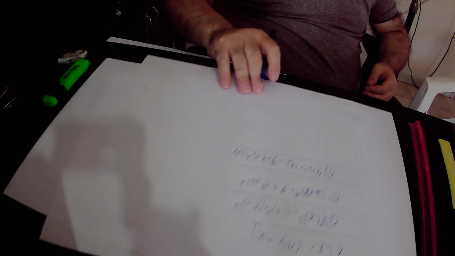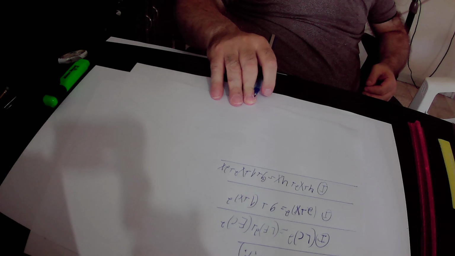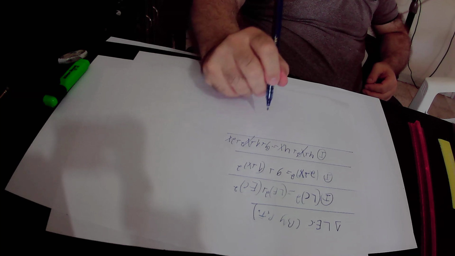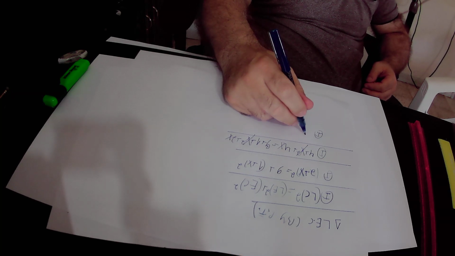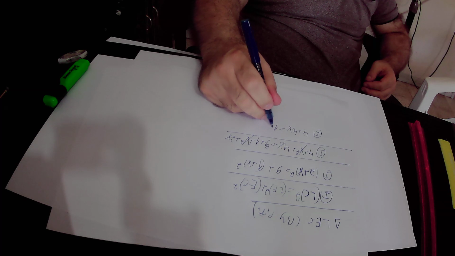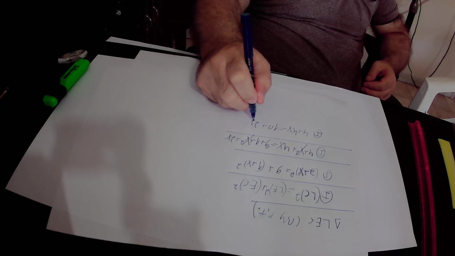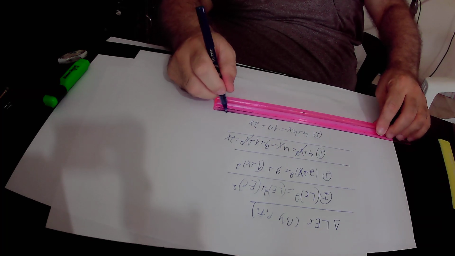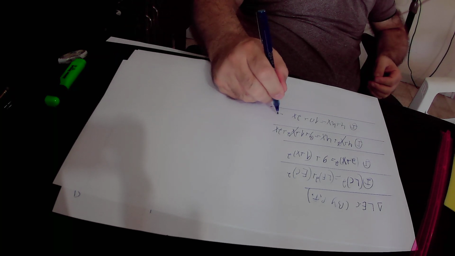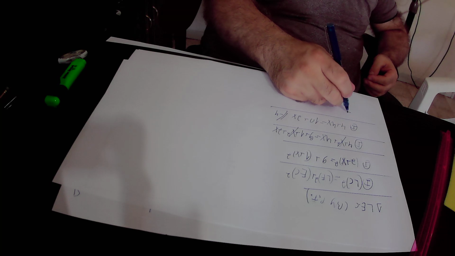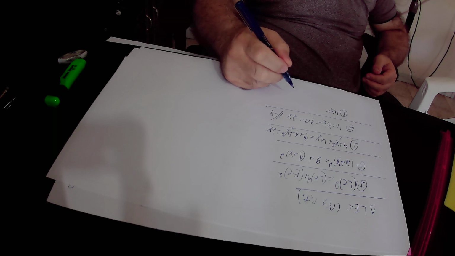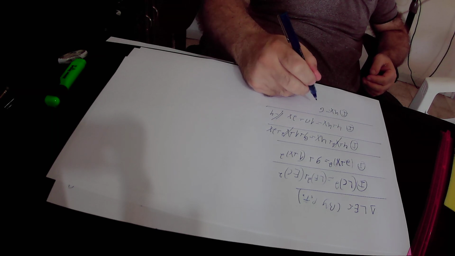Here we have x square on both sides of equation number 1, so x square will get cancelled. Here we have 4 plus 4x, which is equal to 9 plus 1 is 10, plus 2x. Here we subtract 4 from equation number 1, and we get that according to equation number 1, 4x equals 10 minus 4, which is 6, plus 2x.